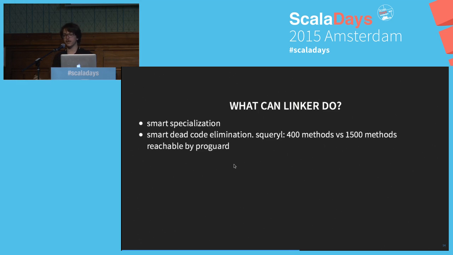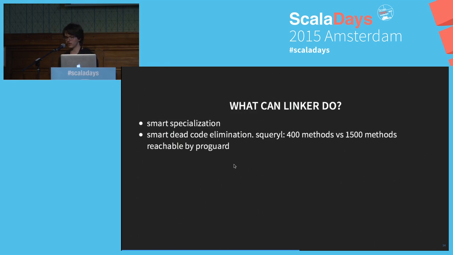The next one is dead code elimination. As I told you, traits and erased signatures, after erasure, look like they're called from everywhere. You don't know which type parameters are there because they're erased. You don't know which trait combinations are instantiated. If instead you do it on the high-level representation, you get a lot more precision.